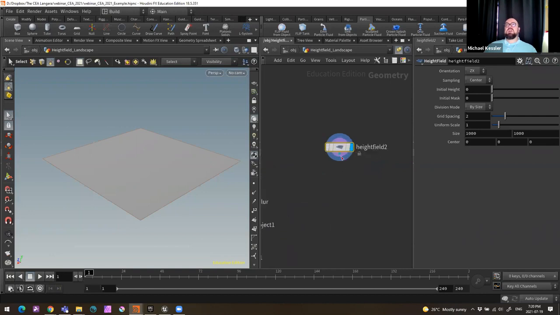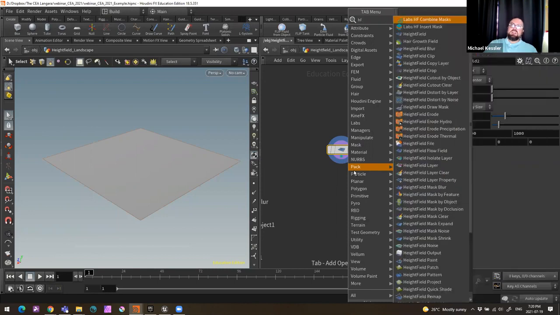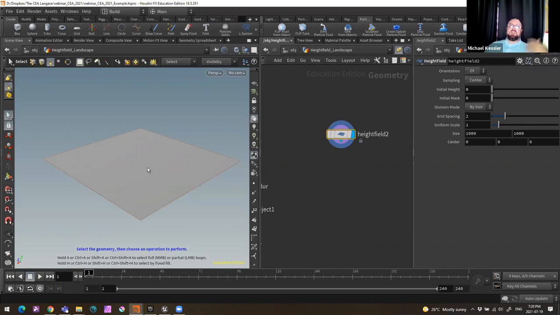So the next node that I make, by typing tab and then typing HF and then clicking height field, it's created that node. And this is what we're viewing right now, that we have this little eyeball on it. This may seem strange, but if you use it for 30 days or more, it's going to become more natural, like other 3D software that you've used previously.